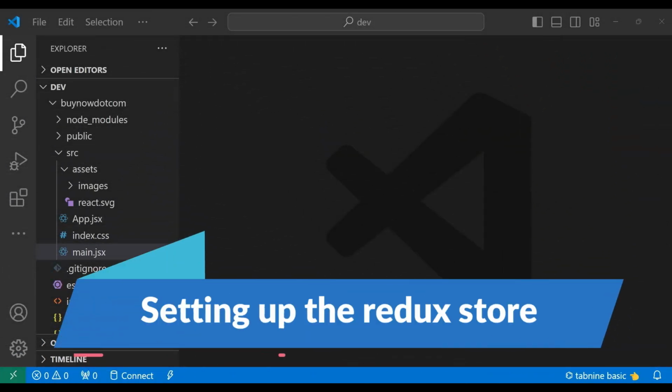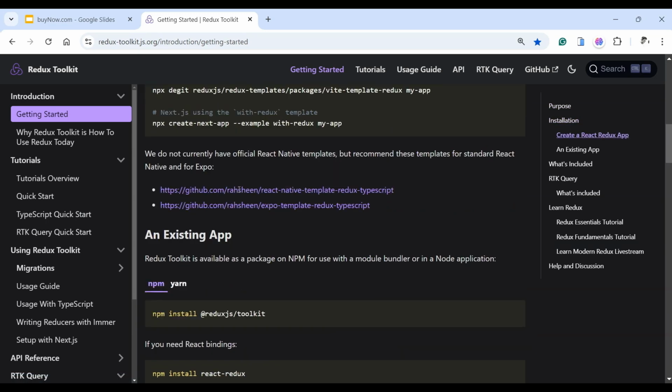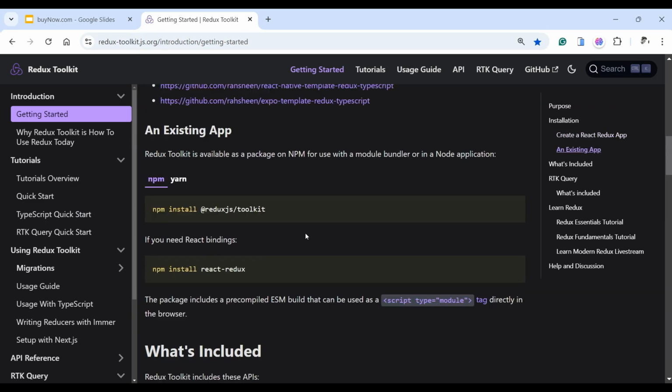So right now, let's go to the browser and see what we're supposed to do. So this is the Redux website. Here we just type reduxtoolkit.js.org and it's going to bring you here. This is the official Redux website where you can read more about Redux. But what we want to do right here is just scroll down. Here are the dependencies that we need to install to start working with Redux Toolkit. If we're using npm, you use this one right here, and if you're using yarn, you use this one right here. But being that we're using npm, we're just going to copy this one right here.